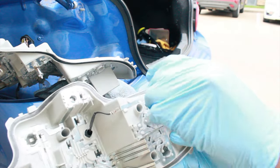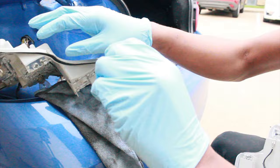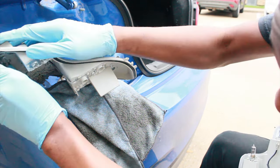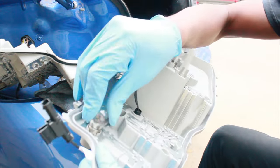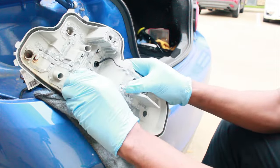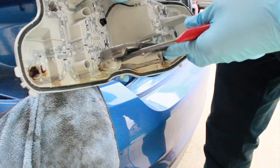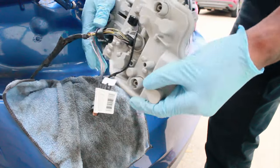Just making sure this goes in the right spot. There we go, just like that. It's got some corrosion on it, but it still works, so we're going back in. There we go. So now we got those three bulbs transferred over. Go ahead and take this one out so it doesn't break. I think this one was stuck, is what it was. Yeah, this one seized. That's not gonna work. So let's go ahead and get our picture of the orientation.